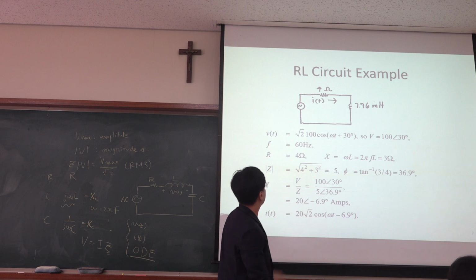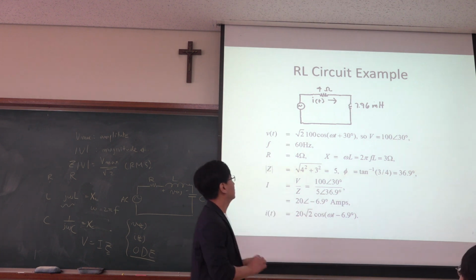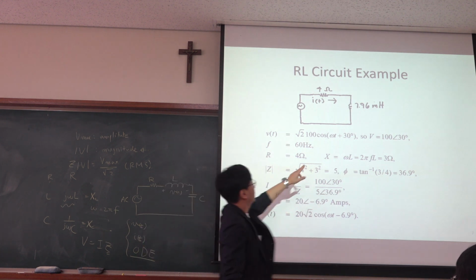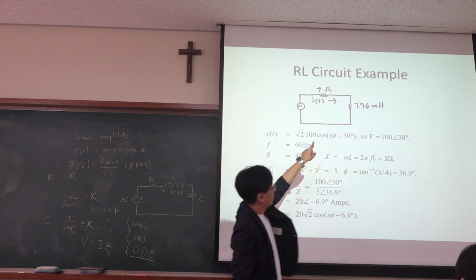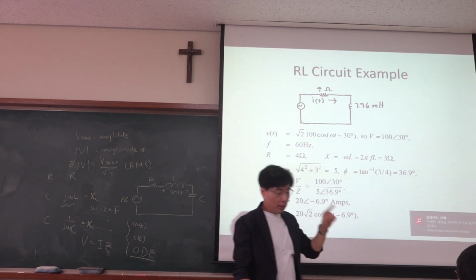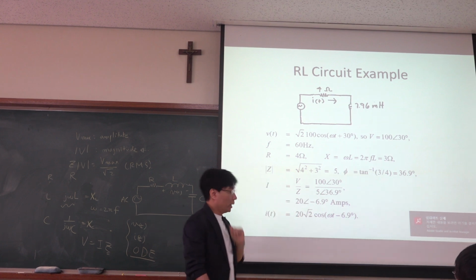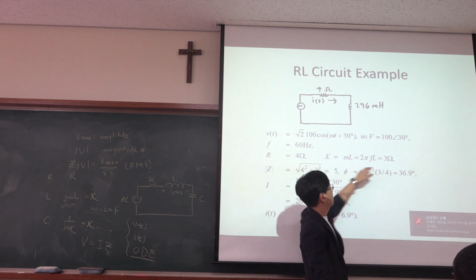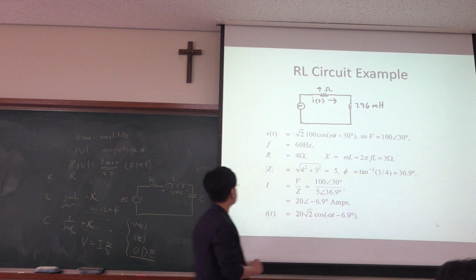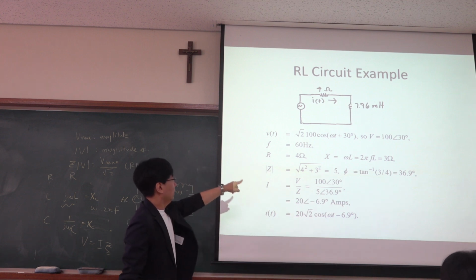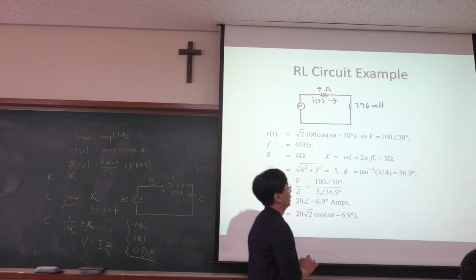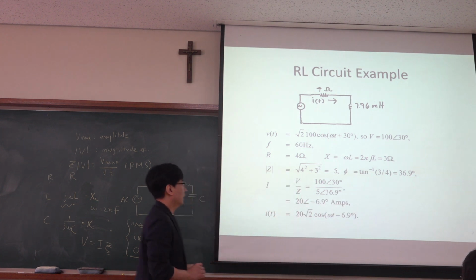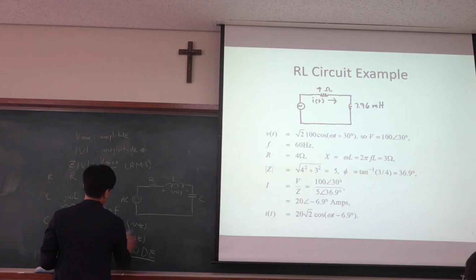Anyway, R, the resistance, is 4 ohm, and X, omega L, is 3 ohm. That 7.96 millihenry was chosen carefully to make X equal 3 ohm. Then the impedance magnitude is 5, and the angle is 36.9 degrees.